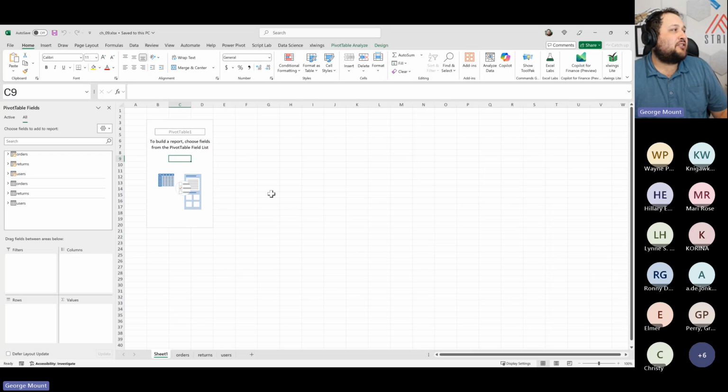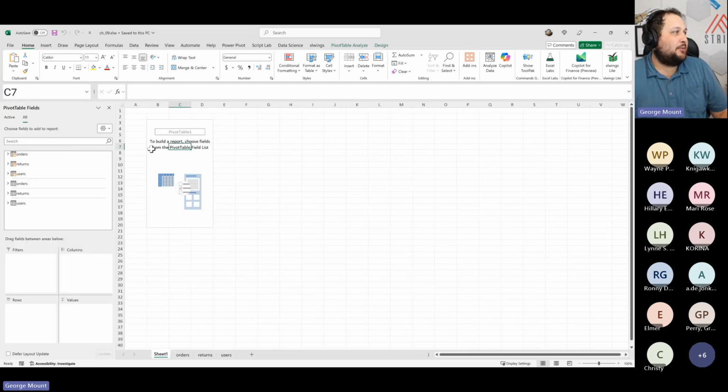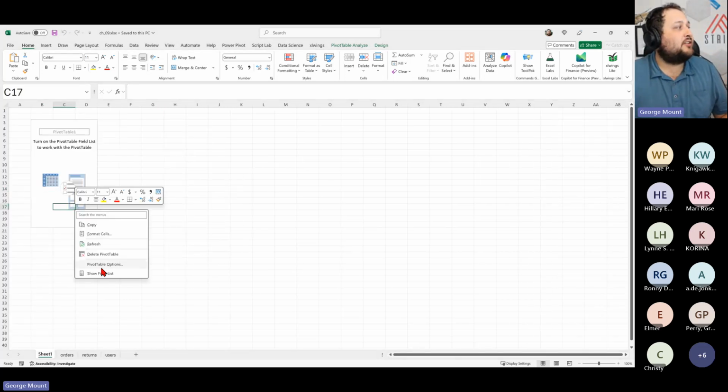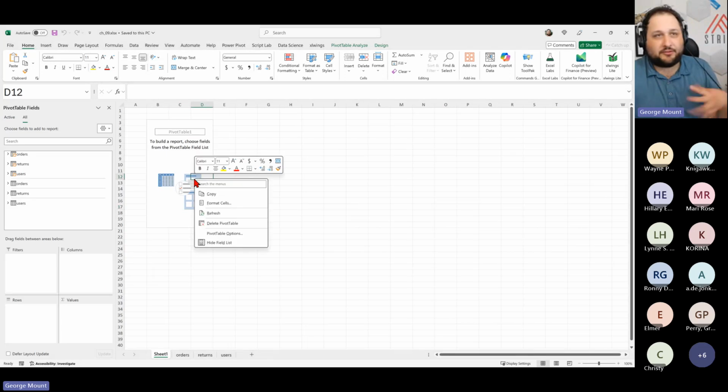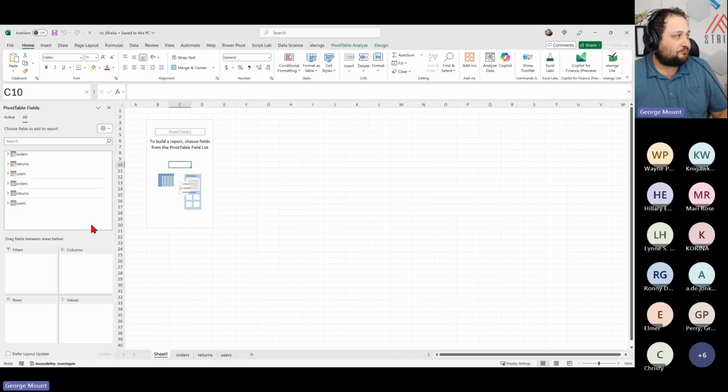The first thing is if I click in here, PivotTable1, you should see this PivotTable Fields pane. If you do not see this, you might need to right click anywhere on the pivot table and select Show Field List, and your field list should reappear. So we have multiple tables reporting into this pivot table. That tells me that I'm working with Power Pivot.